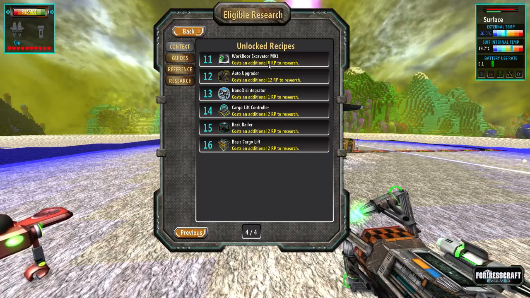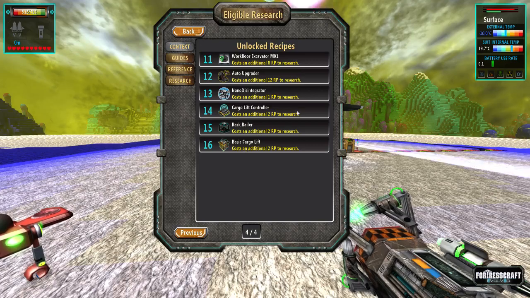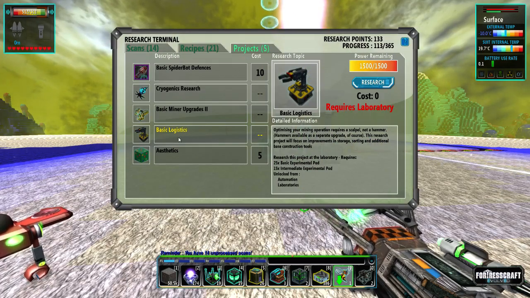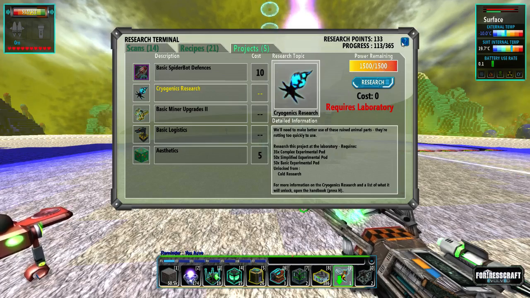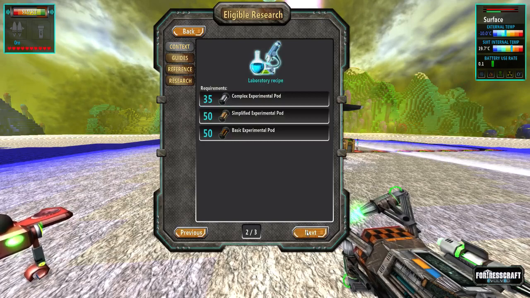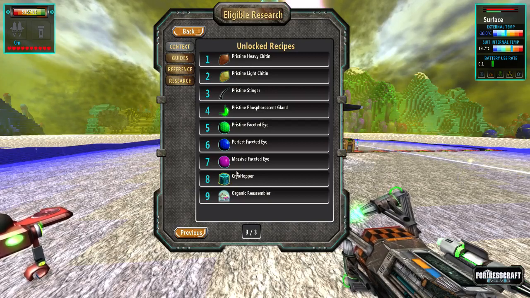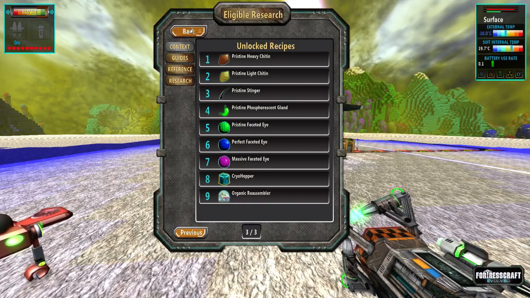What about this? Yeah, no, nothing really in there that I'm that desperate for. Cryogenics, let's look at that. Oh, that's all the creature, a cryo hopper. But yeah, that's to unlock all of these recipes.